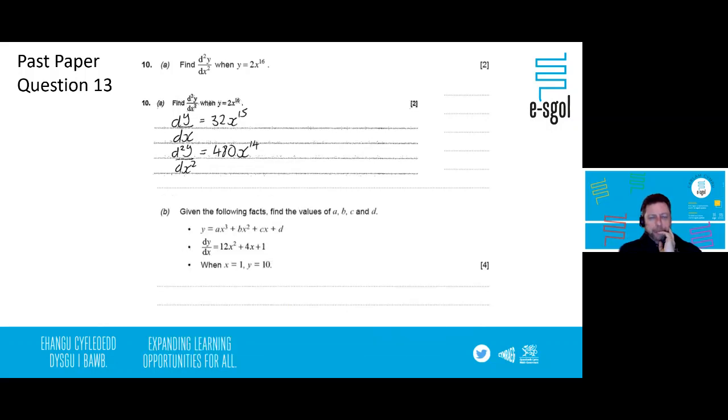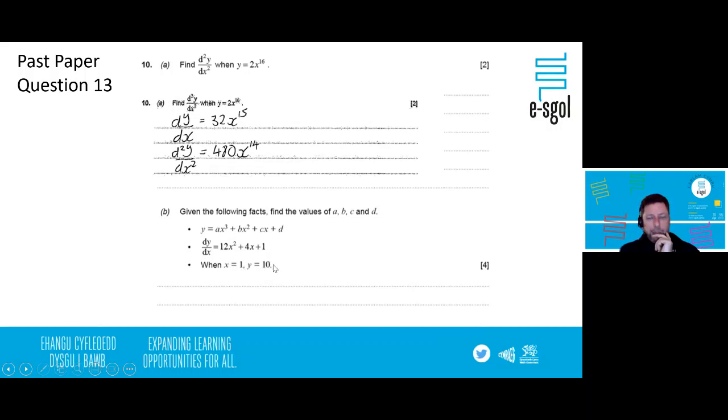Now, my answers appear for a few seconds. I'll write them back up in about 30 seconds for you to compare what letters you got. I've never seen these be decimals. I suppose you could get a 0.5, but I'd be surprised if you ever got 3.2764 recurring, something like that. I think I'd gone wrong. This one, unfortunately, is when x equals 1 rather than x equals 0, but it still makes it quite easy. I'm sure you all know how to sub in.